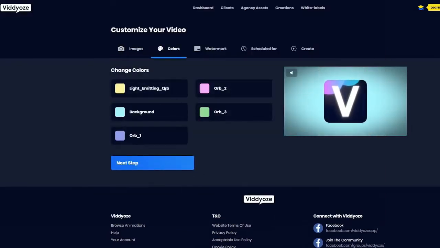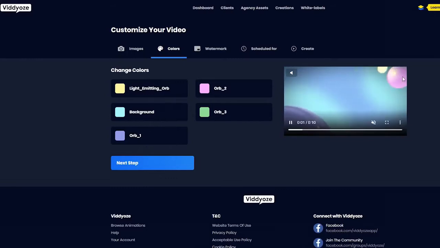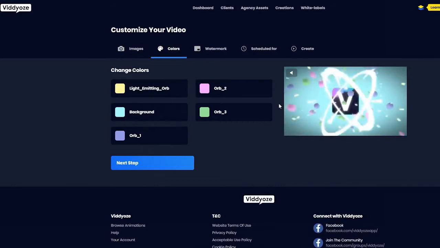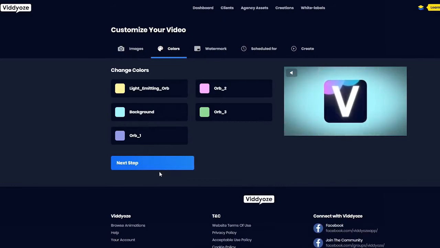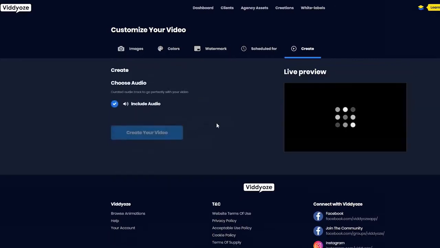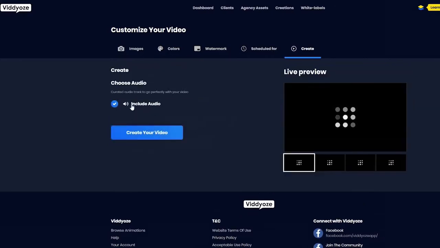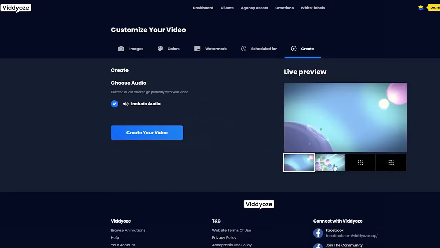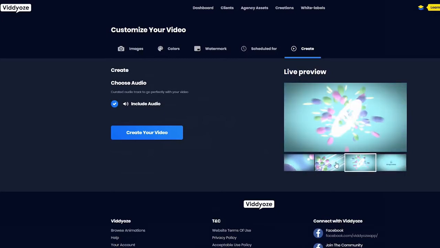And then you can change the entire colors of this also. So you see the pink orb right here. You see the background is light blue. You can change all of that to make it very nice and kind of be consistent with the people that want the logo for them. After that, you just click on include audio, or if you don't want to include audio, just tick that off. You'll get a little preview down here that is loading right now about how it will basically look. We'll see if our Dragon Load, yeah, here we go. There's a Dragon Load logo.